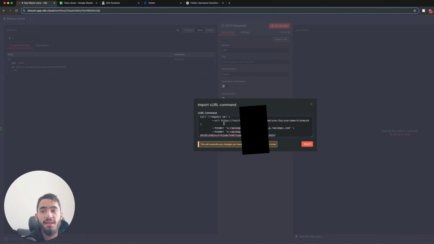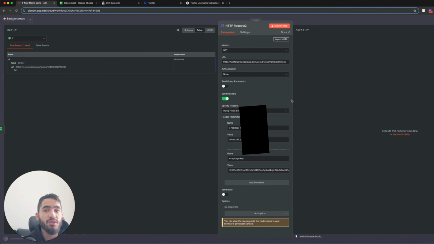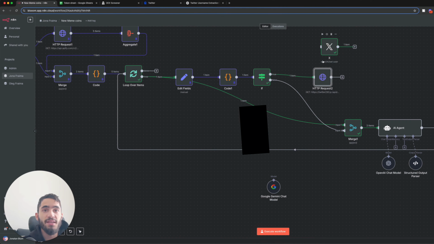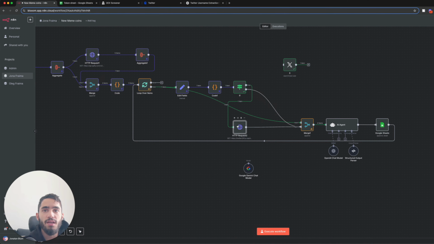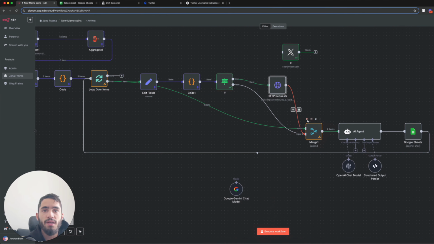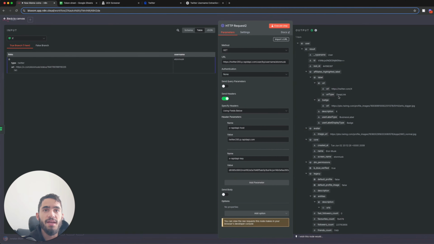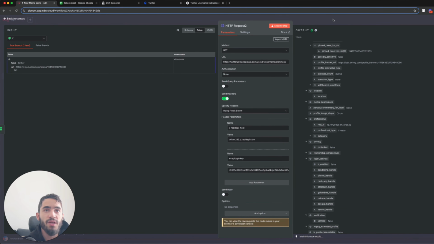Big hack, by the way: in all API documentation, everywhere you are using a third-party tool, find their curl and just copy it. Then you can just import it and bam, it will be totally 100% ready and you will get all the information you need. And yeah, that's actually it. And now we're going to try this again and we'll get information. There we go. That was fast. Here is all the information from the Twitter account.